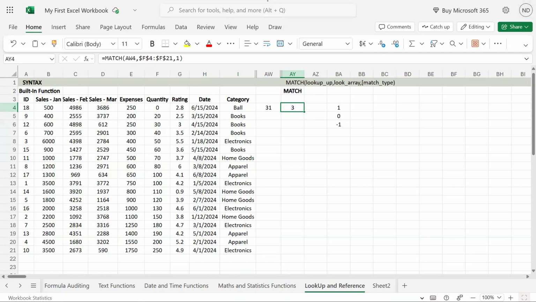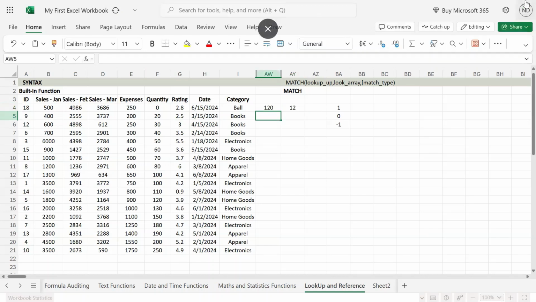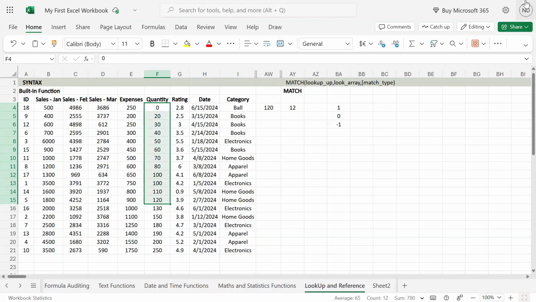So what it is providing me is the relative position of a particular value in a given array. If I add 120 over here to look out for, it is giving me the 12th position. So 1, 2, 3, 4, 5, 6, 7, 8, 9, 10, 11, 12. I guess I was able to make this clear.